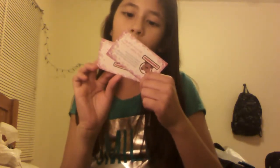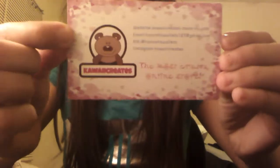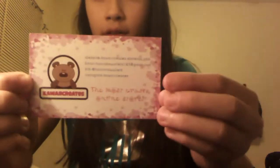But check for a note or an invoice. Okay, so there's no note, or I just show my address. Wow, sticky note, it failed. But I'll leave her links down below. She's also Hannah's Wallet. Her business card is really cute. There it is. I'll leave her stuff down below. She gave me two. One of them says thank you. So, let's get on to that.